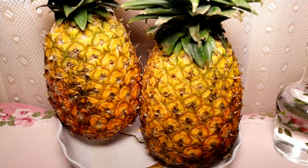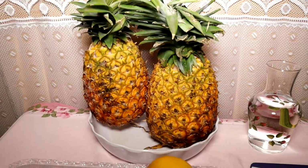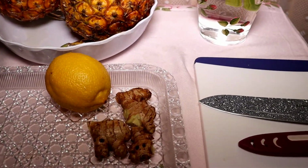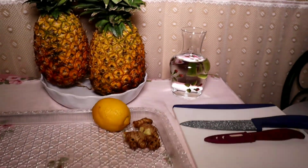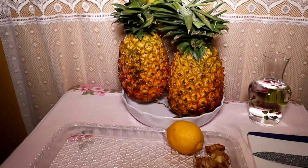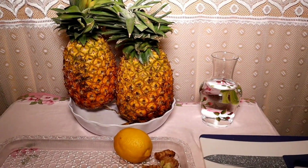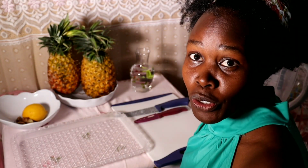Pineapple is an incredibly delicious, healthy tropical fruit. It's packed with nutrients, antioxidants, and other helpful compounds, such as enzymes, that can protect your body against inflammation and diseases. It originated from South America, and it was named by Europeans for its resemblance to a pine cone. It's rich in vitamin C and manganese. Vitamin C is essential for immune health, iron absorption, growth and development, while manganese offers antioxidants and aids in growth and metabolism. So let's get down to work now.